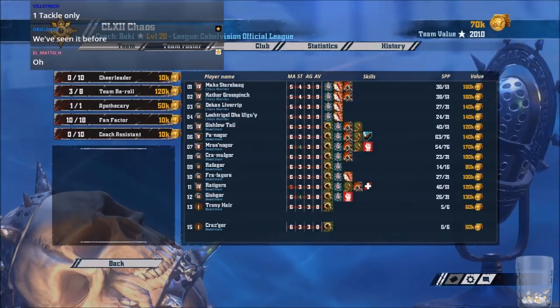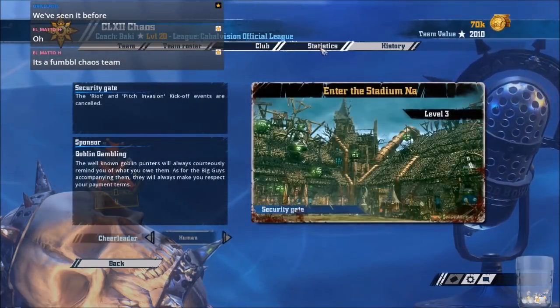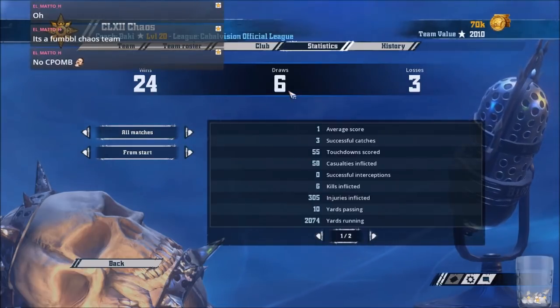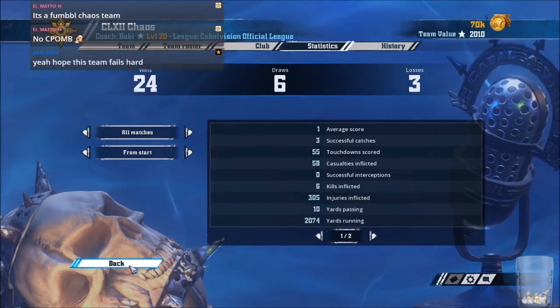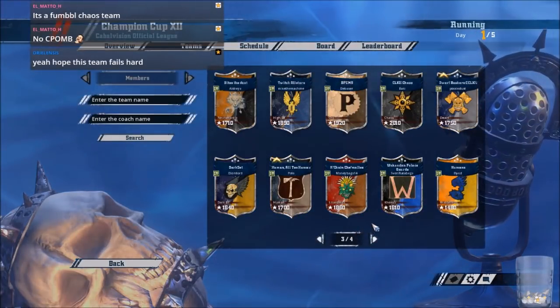And funnily enough, he's playing Vampires, which are like elves. But still, I don't know. 24-6-3, that's a very good record with Chaos. So yeah, but I think he should have had Piling On, for sure. And he is against Random Boy's Vamps.